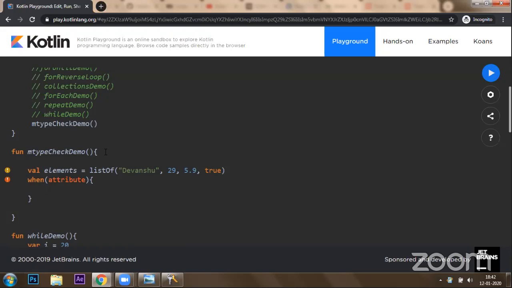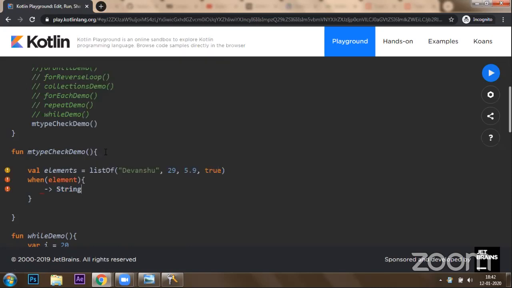Attribute is the default keyword, or else you can take any keyword as per your liking. Since we have multiple elements in the list of elements, I'm going to call it element. Now I'm going to check if the element is of type string, let's say. If it is of type string, then what are we going to do?